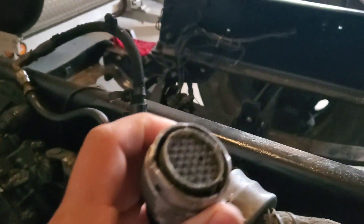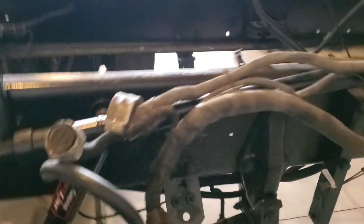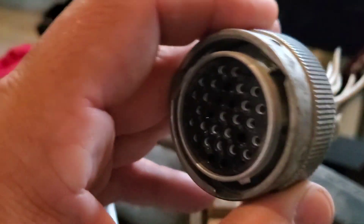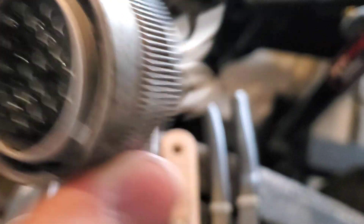We were having trouble with the diagnostic plug, which is here. You can see it's a bit beat up, but man was it ever corroded — not inside where the pins go, but the ring that locks it to the firewall. Holy shit, you can see the corrosion in there and that thing would not come apart. Luckily we saved it though; it's still usable, we can still reuse it. This is the one that came off the parts truck, and that truck sat for like 15 years and it is like brand new. It just shows you the condition and how people take care of stuff. That one's probably never been off; this one you could tell somebody had it off, they lubed it up and put it back on and there was no issue.